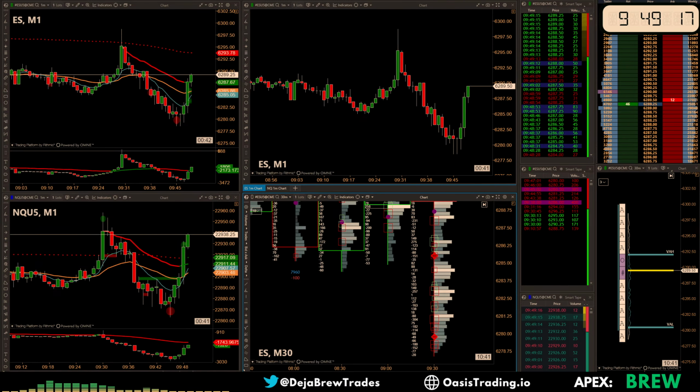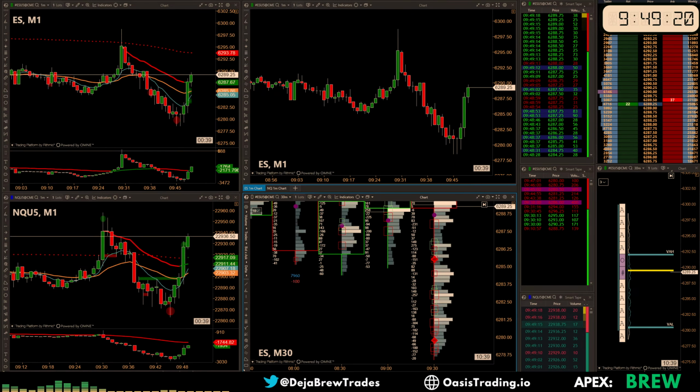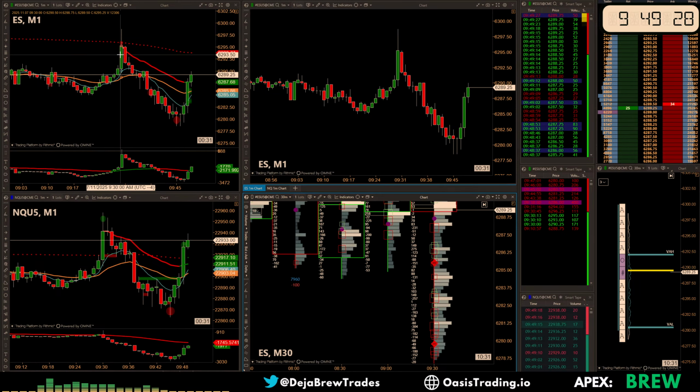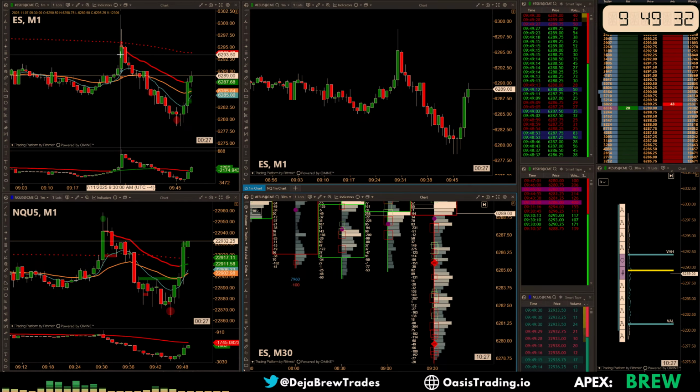That's a big spike in price here. Breaking through VWAP very easily. Keep an eye on VWAP at 94. Possibly giving you another bear flag into VWAP. You could have called that a bear flag into VWAP at 930, but that was a very strong move. So more of a sweep than a bear flag.